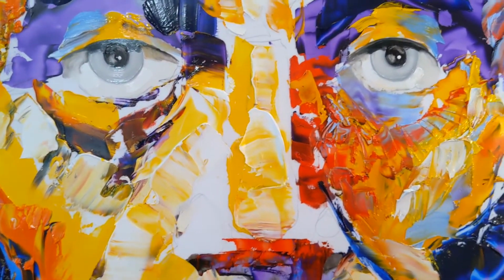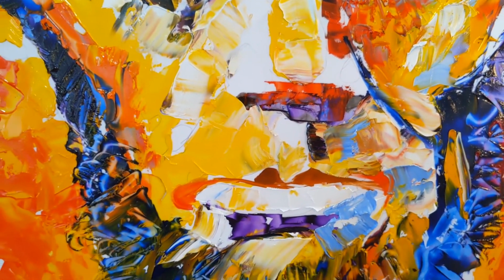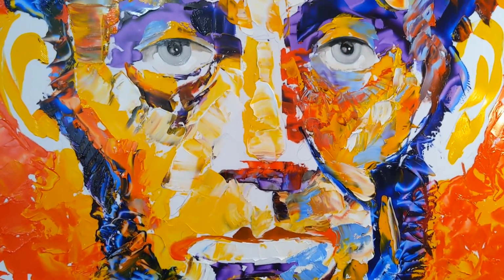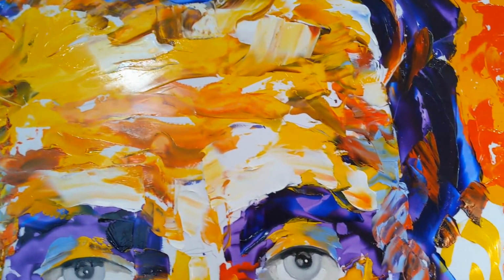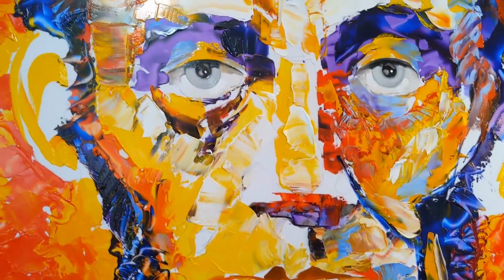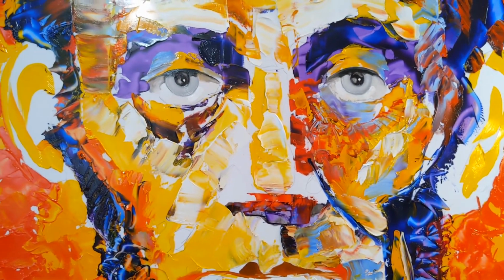Okay, here we are. A little bit more accomplished. Things are always really loose at this point, and you have to just sit with it and know everything's going to fall together. Don't worry if things just look very loose. As long as I can see Lincoln in the eyes, I'm not worried one bit.